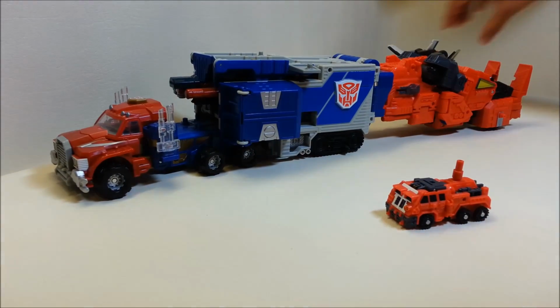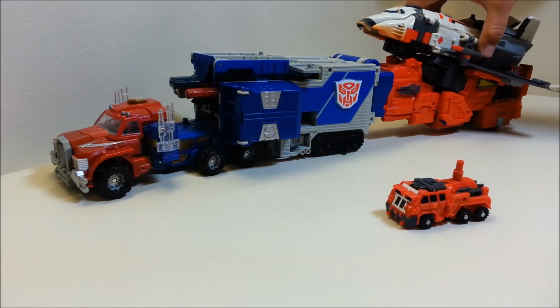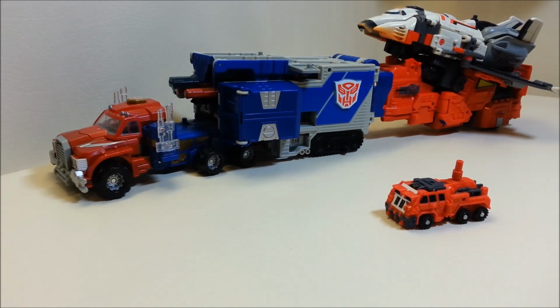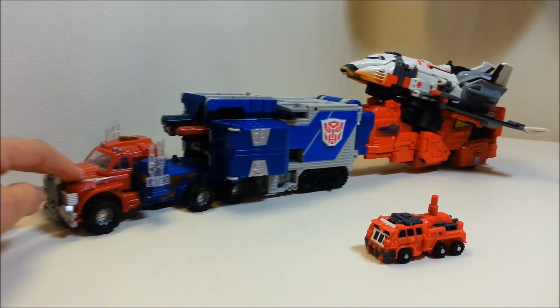And then if you've got Jetfire, you can get Jetfire. And what Overload here is, he's a carrier for Jetfire in his shuttle mode. So now you've got yourself a super convoy here of Optimus Prime, Overload, and Jetfire. And I just think that is so cool. That's one of my favorite figures right there.